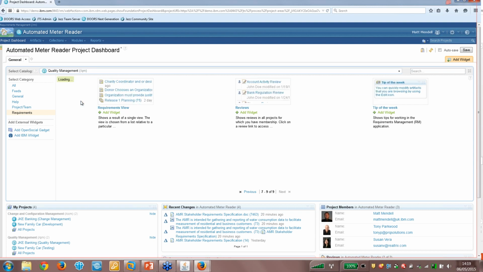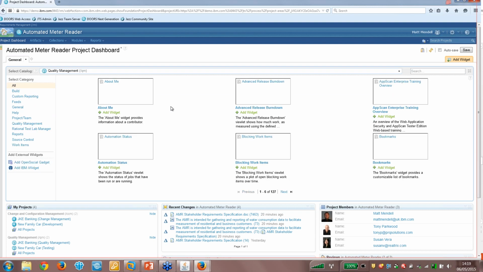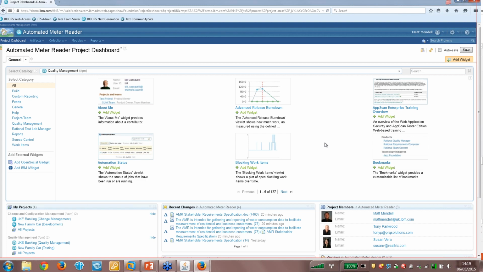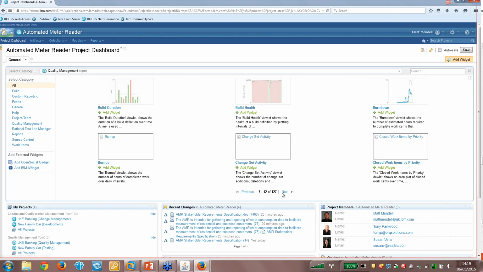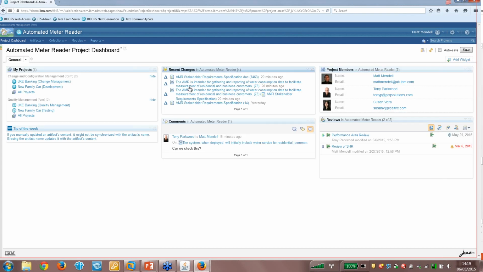So for example, if we want to be able to see where we've got requirements which are linked to a particular set of tests, we can pull up a widget that's going to allow us to do that. We've also got widgets showing us various graphs related to information about how the project is progressing. So we've got a whole library, a whole raft of different widgets, and all of that is completely customizable. So that's just a brief introduction to what we're seeing in the system here.